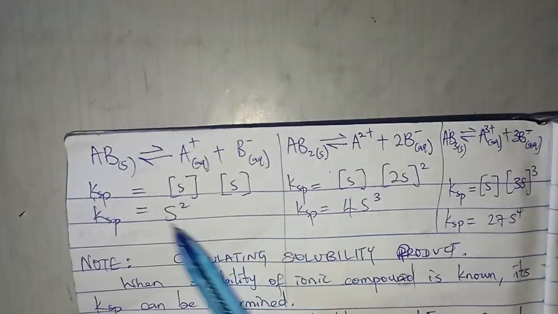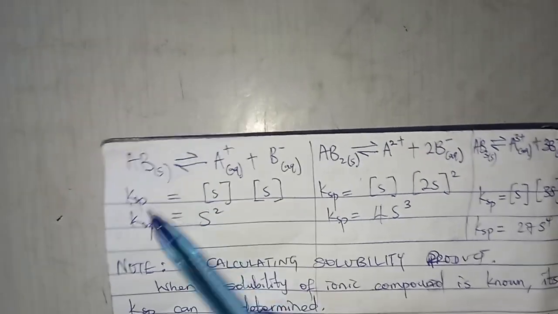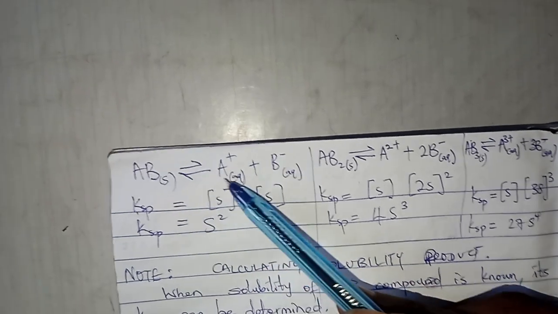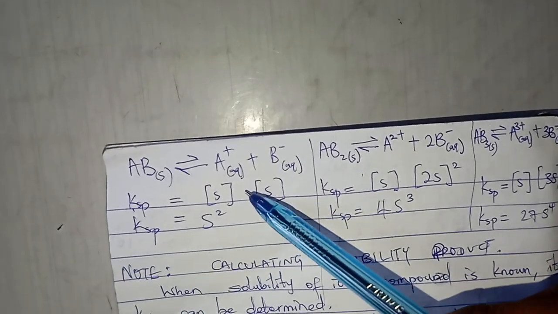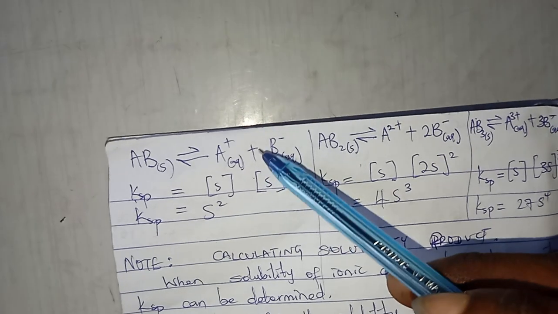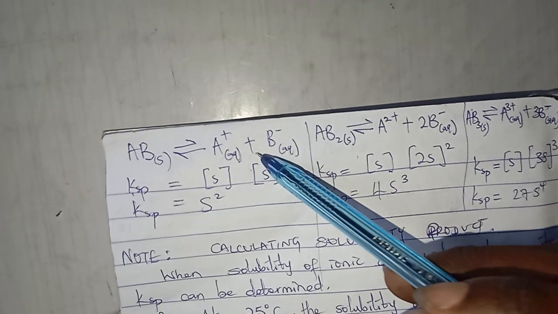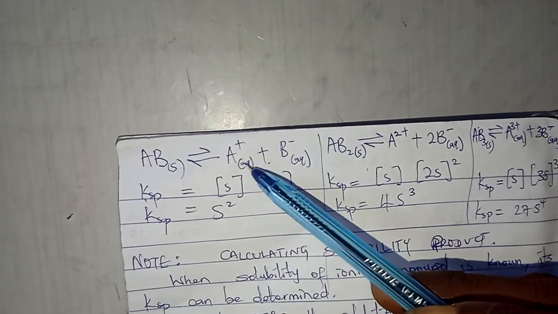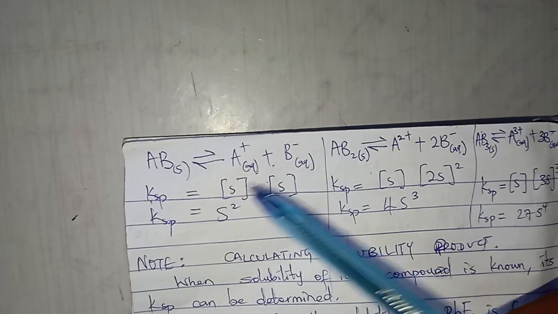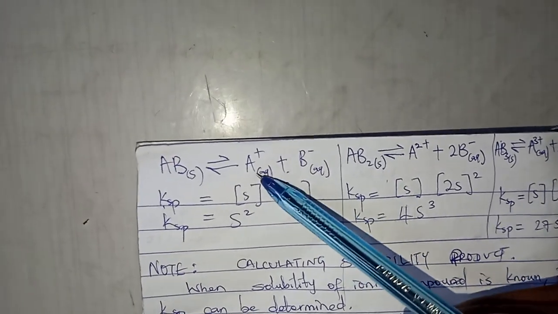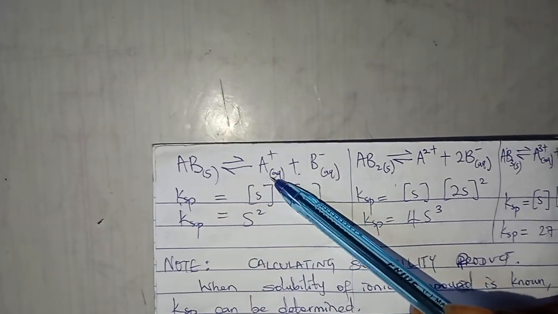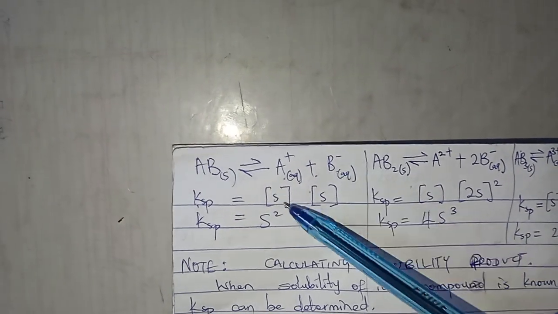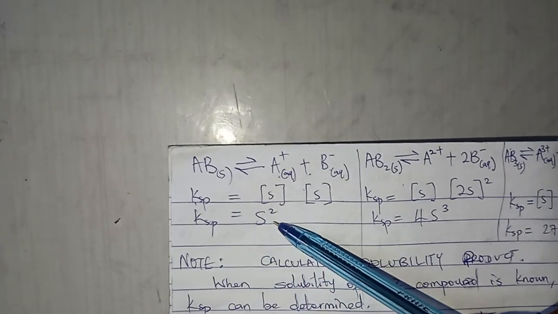So it's the same thing with having this. Notice here, I have AB, a solid, and in solution, this arrow means reversible. You remember we are dealing with a mixture. When you combine a mixture, each retains its composition and physical properties. So if you decant or separate it using a separation technique, it can still give you back whatever solid you combined, each of them respectively. So here, if I have the solid and it dissolves, A plus and B minus, it gives me this ionic product. I can replace with S, so that KSP becomes S squared.